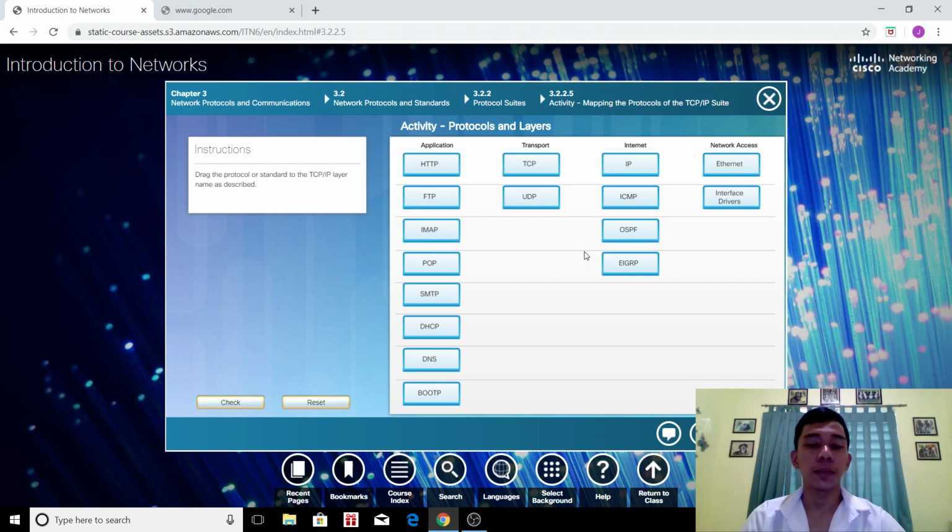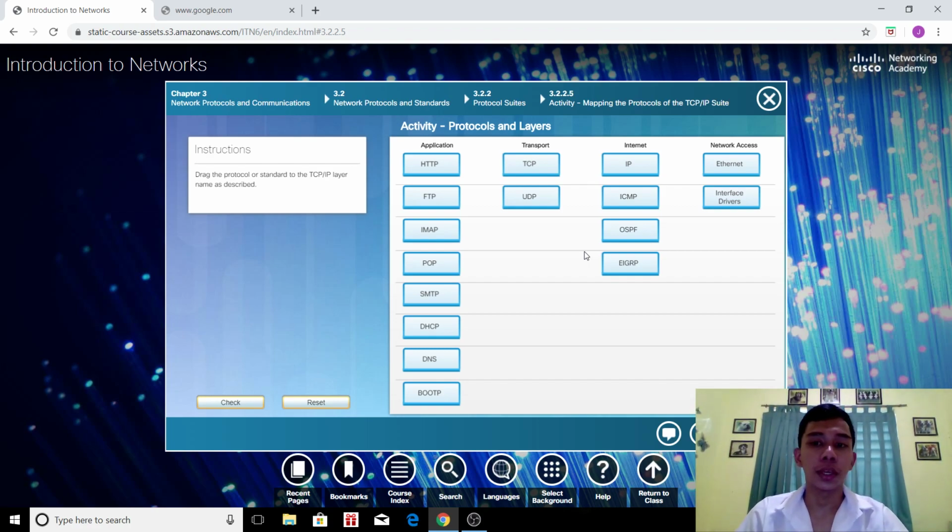And OSPF, or Open Shortest Path First, is a link state routing protocol. Then EIGRP, or Enhanced Interior Gateway Routing Protocol, is a Cisco proprietary routing protocol.